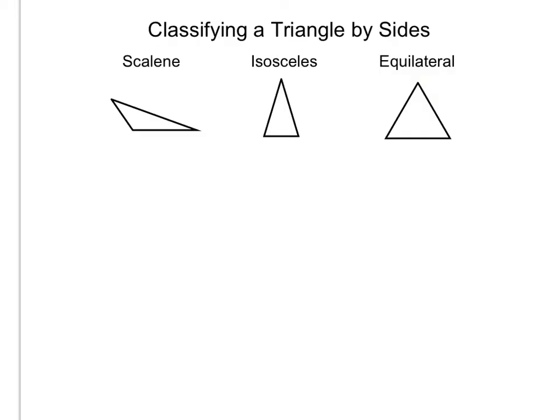Alright, we have to be able to classify a triangle by sides. We have three different types: scalene, isosceles, and equilateral. Make sure you spell this word right, please, on your notes. I'm not saying you're going to spell it right all the time on your assignment, but please make sure you get it right in your notes, because that's a tough word to spell. Alright, a scalene triangle means that that's a triangle that has no sides or angles that are equal. No sides or angles that are equal.